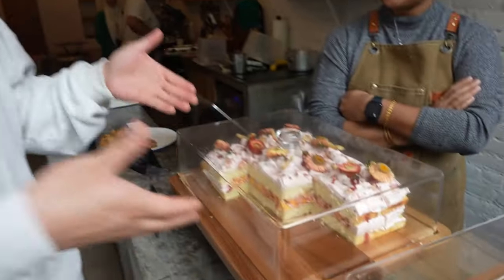Are you Pakistani or Sri Lankan or both? I'm Pakistani, my husband is Sri Lankan. Okay, cool. That's a dope collaboration between Desi countries, right? Can you just break down some of the items?